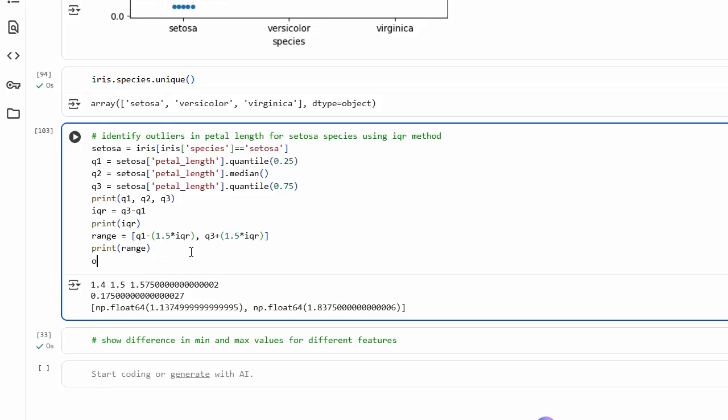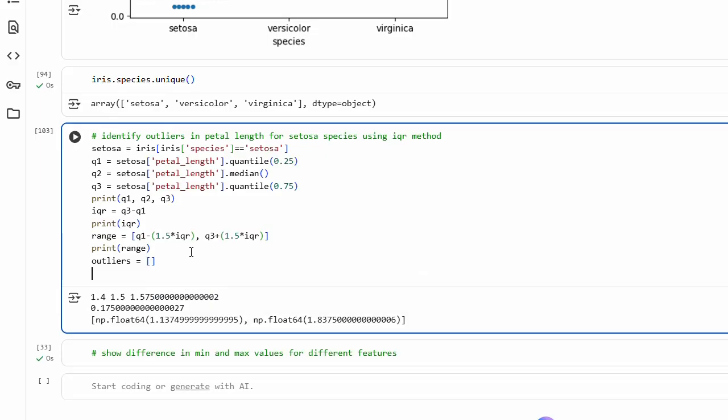So we'll create an outliers list, and we'll pass the points.